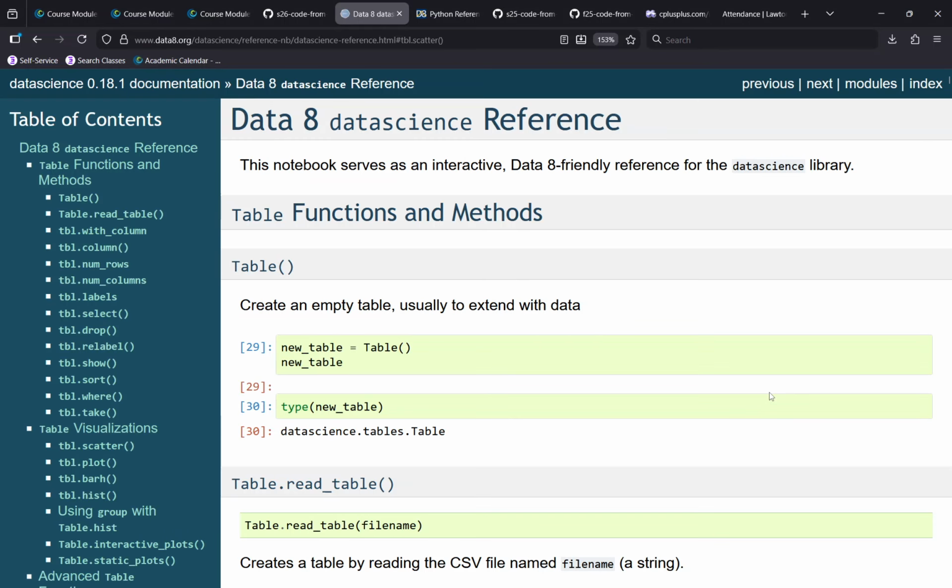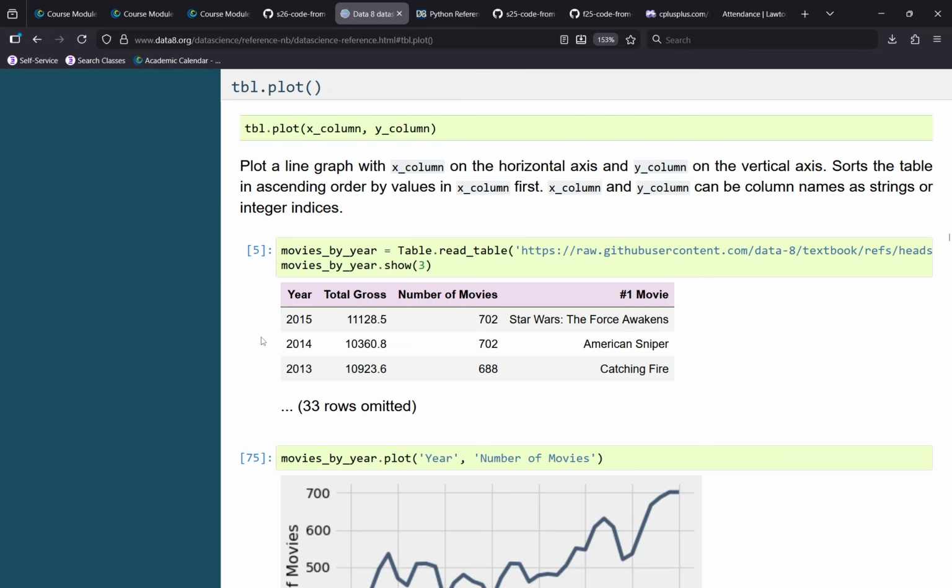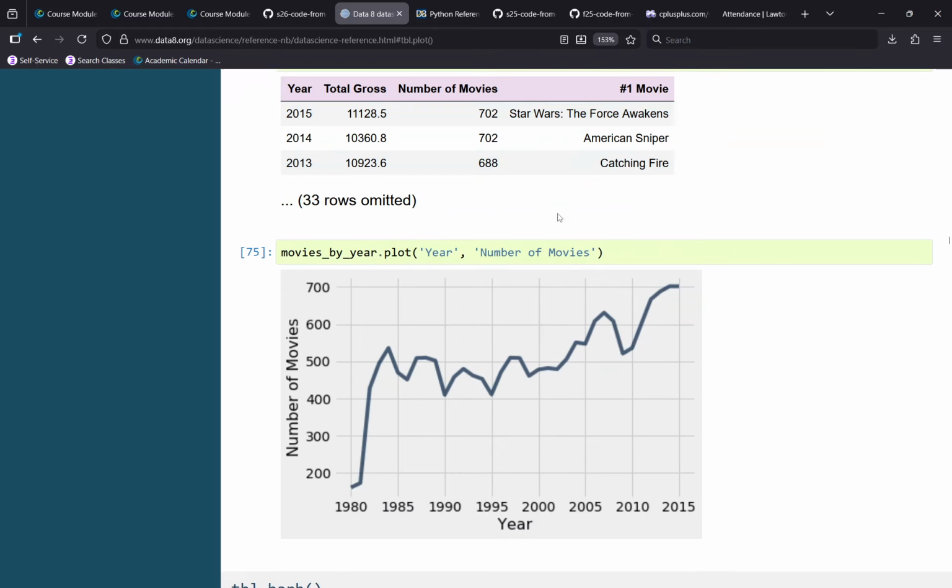Oops, I didn't want to click that. But it's just dot plot. You give what's on the X, what's on the Y, and it will sort by the thing on the X. It sorts the table in ascending order based on your X column that you choose, and then it graphs them all and draws lines between all the stuff. So that sorting process just makes it make sense.